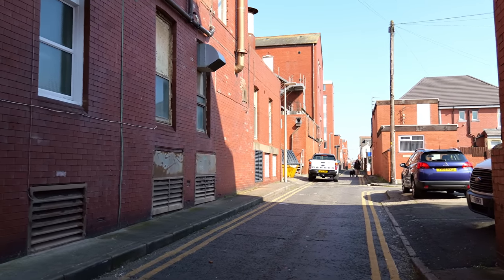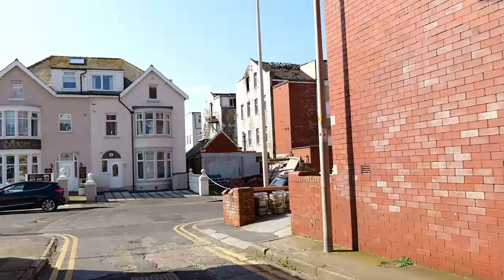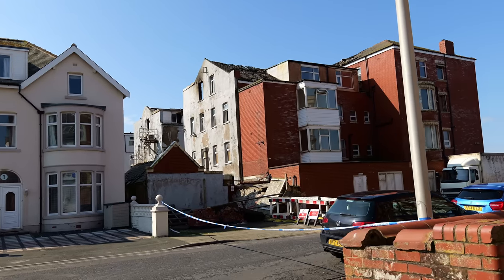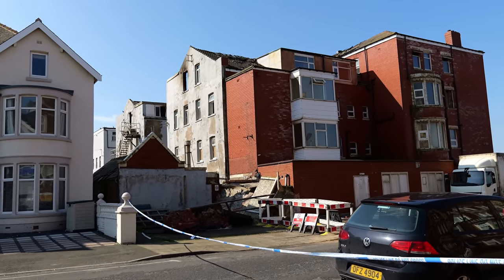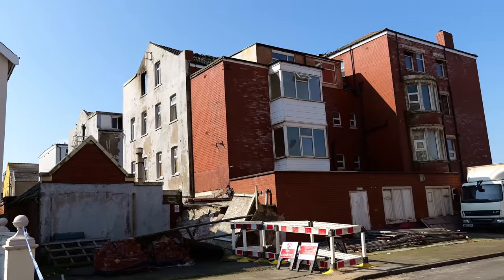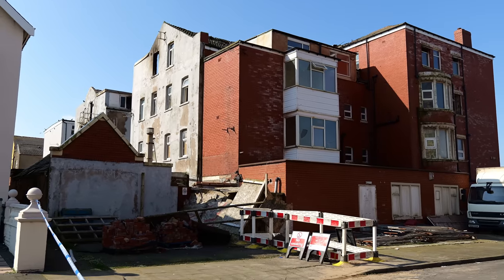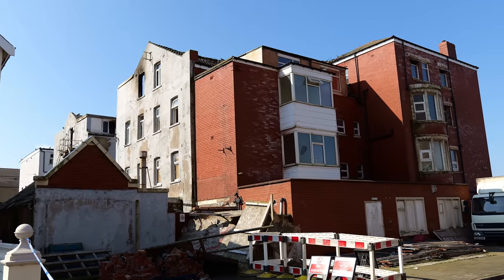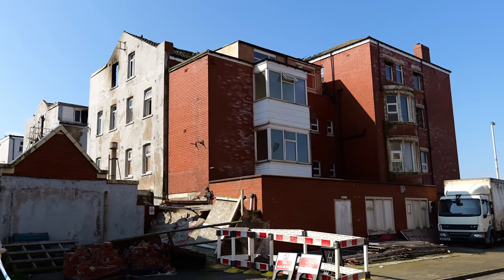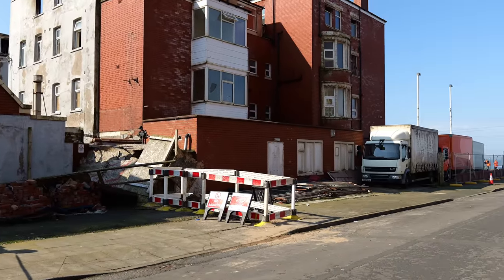This is how it looks down the back alley behind the Cliff Hotel — absolutely huge hotel. We're just coming out now, and we're just round the back end of the new Hackett's now. Look at this. You can see those extensions there — I'm pretty sure the extensions were added after the original block. A lot of that was going on in Blackpool in the olden days. A lot of hotels and guest houses were heavily extended as Blackpool boomed in the late 19th century into the 20th century. If you look at a lot of the guest houses around the central area, you can see how they've been extended.